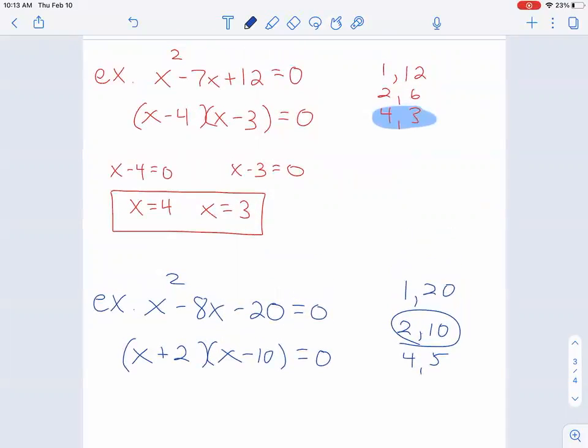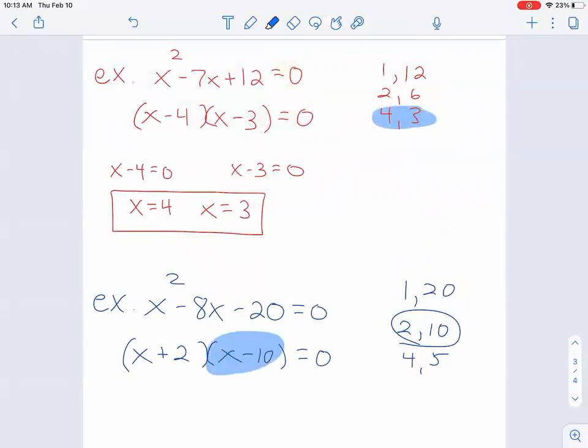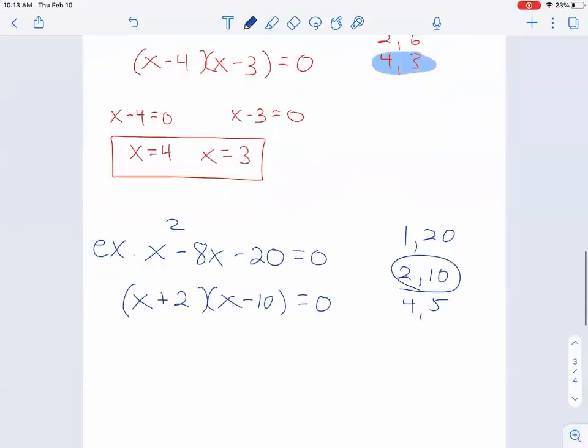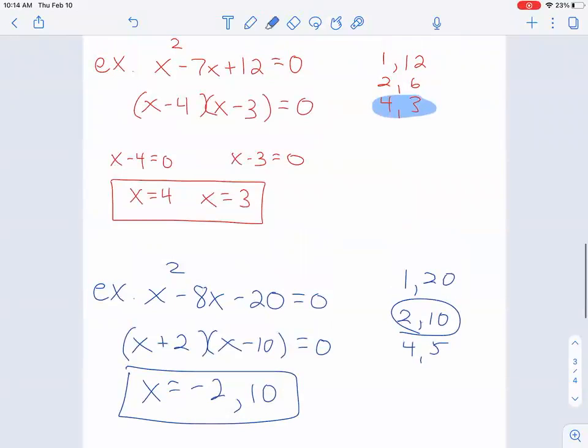Okay, so we factored, and I'm just pulling the one up so we can see we factored it. Now we set the left factor, x plus 2, equal to 0, and the x minus 10 equal to 0. And so really we could just cut to the chase that x equals -2 and +10. Those are the numbers that would make each factor equal to 0. So I kind of skipped that one step there, which you guys can do.